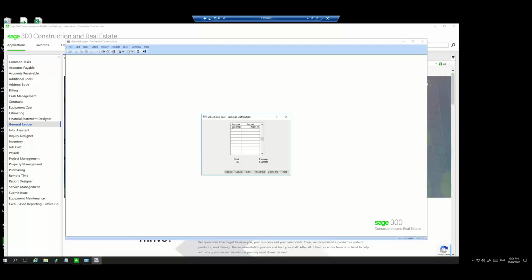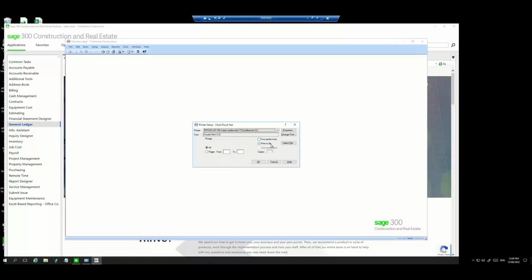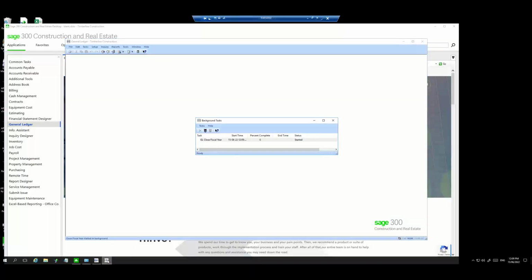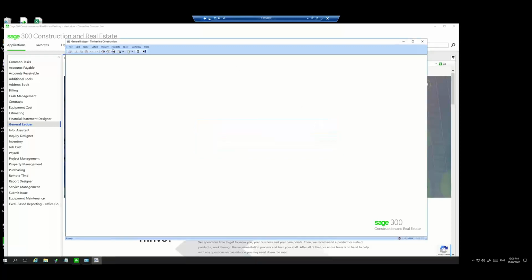there would be very few exceptions why you would want to change this account. So you just accept what you're doing there and the system does its thing. Like everything, it prints an audit trail, which we flick off to a print file, and there you go. That is re-rolling last financial year because it found errors there. If I look at my tasks menu, I can see now completed normally.